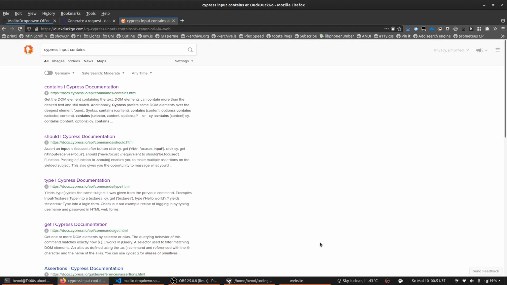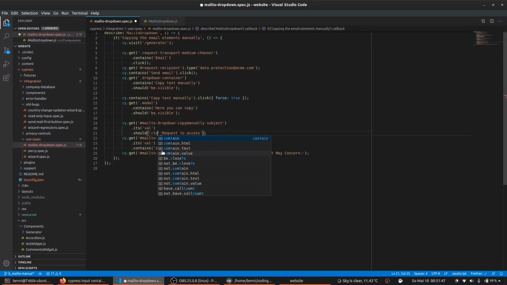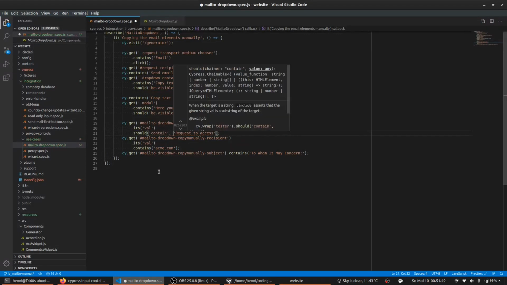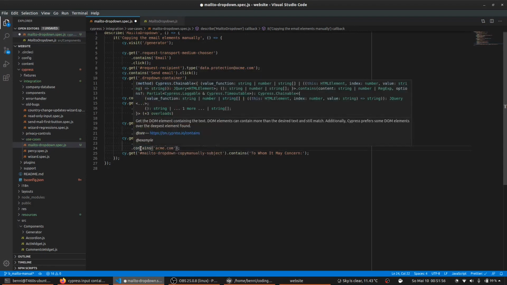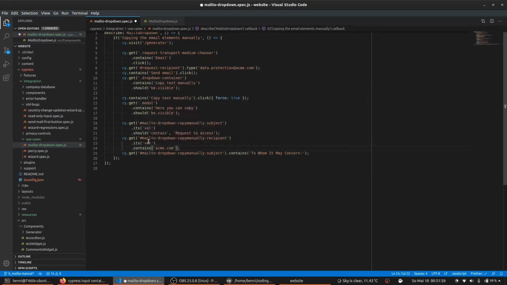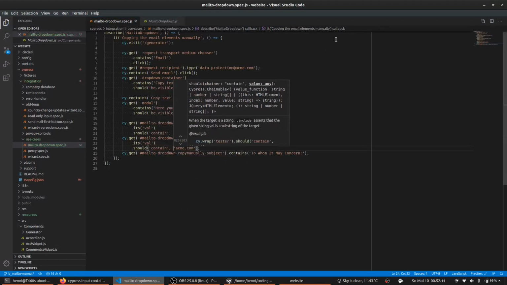Yeah, okay, we can. Yeah, that's a good point. We should probably do "should contain" like that, right? Because "contains", let's check that, is only for HTML, for DOM elements. Okay, so that's not what we want to do, even though it does read like a proper English sentence. Well, that is a bit of a pitfall here. That's fine, nothing we can't deal with.